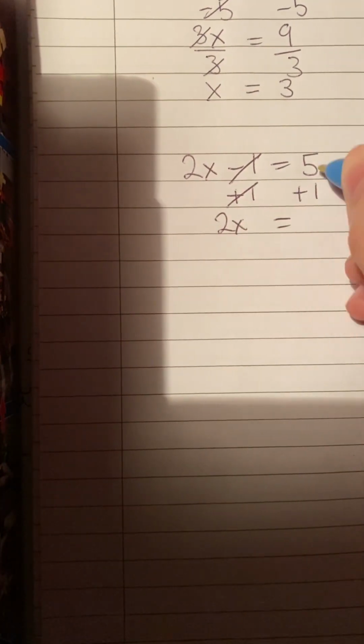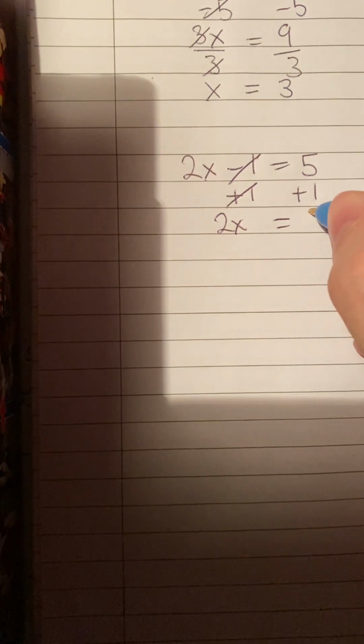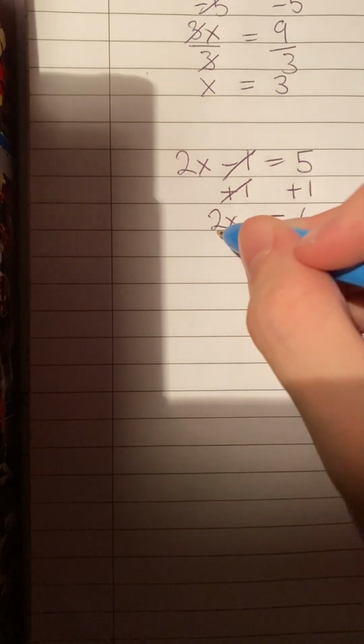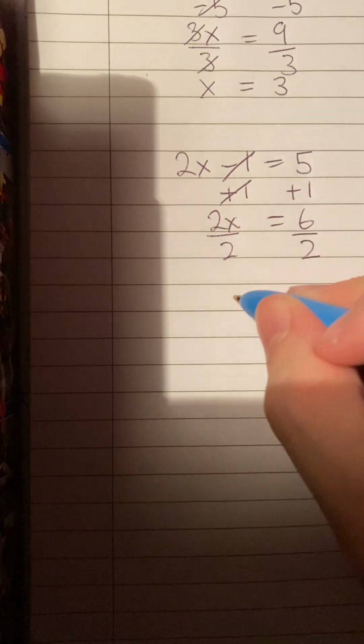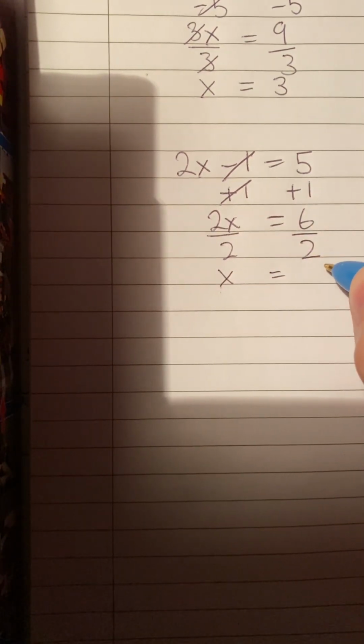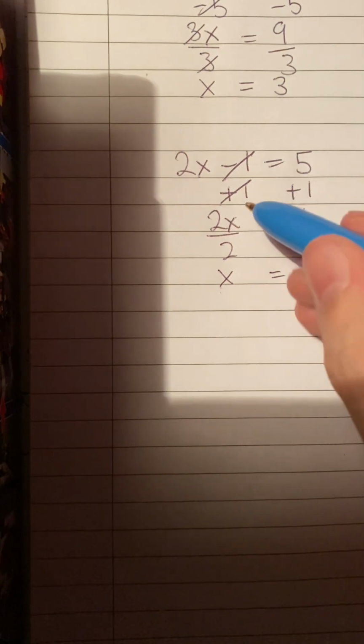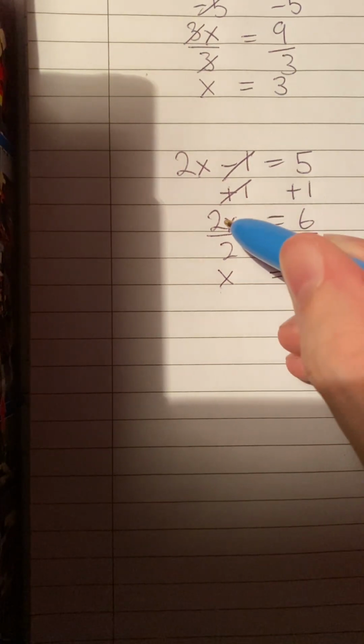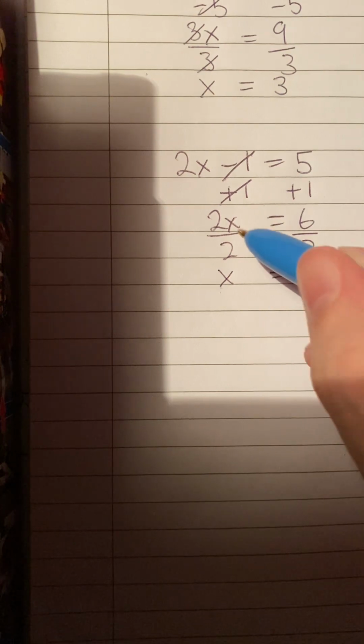So on the bottom here, these are going to cancel. So I will get 2x on this side, and that is equal to 5 plus 1, which is 6. And now this is something I know how to do. So x times 2 is 6. So I'm going to divide both sides by 2 to cancel multiplying by 2. So I get that x is equal to 6 divided by 2, which is 3. So remember, do each side individually, the left-hand side and the right-hand side, and just work down bit by bit.